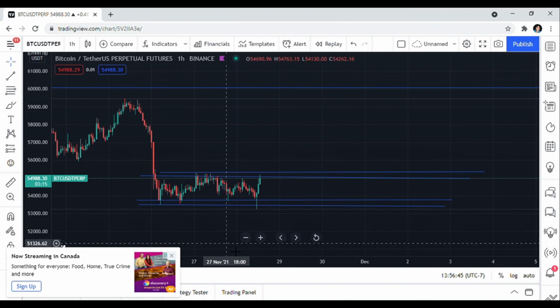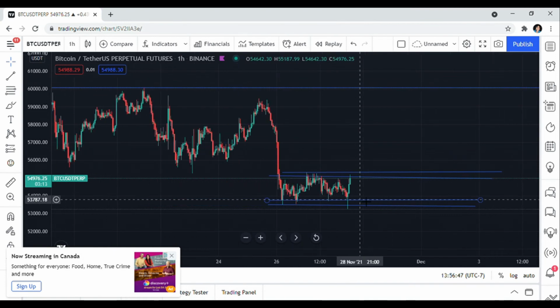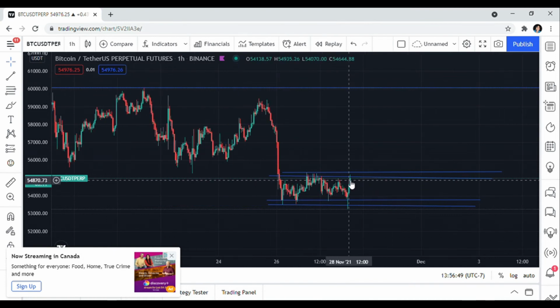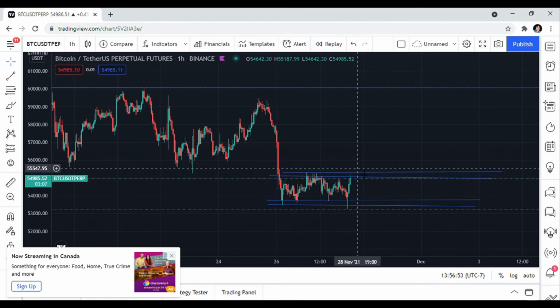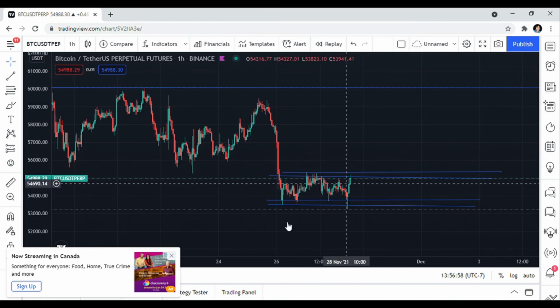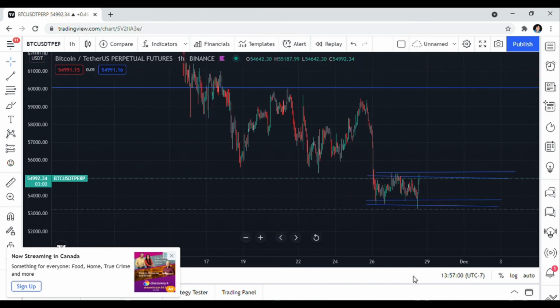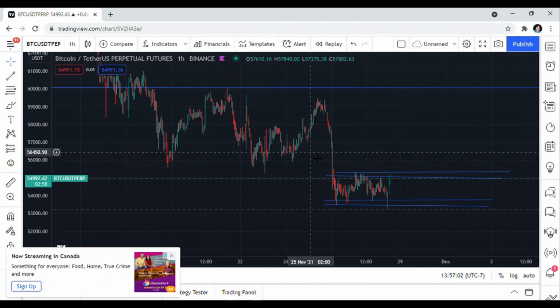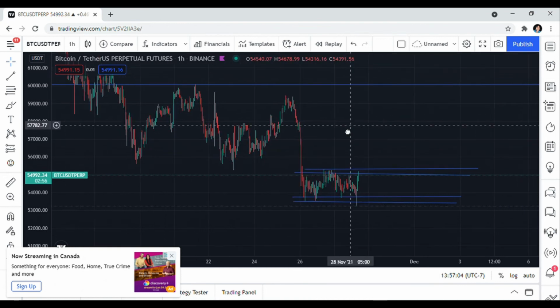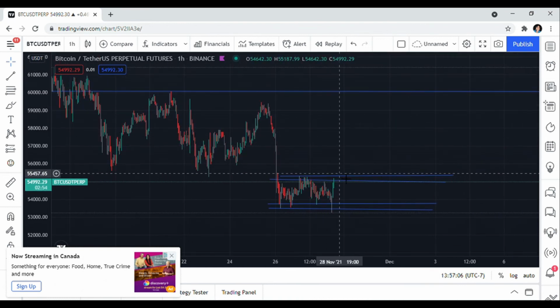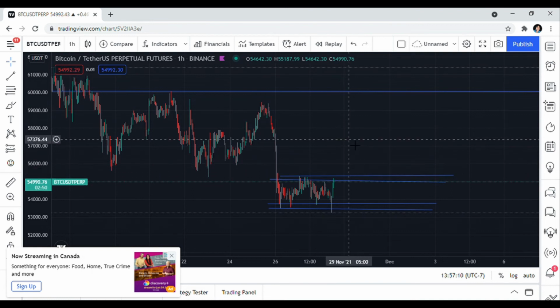Okay, so let's assume that I'm trading and then I see that the price has finally broken this resistance area here on the 1 hour time frame. Now what's gonna happen next? Obviously it's gonna start going up, right? Okay, it's going up, and let's say once it has broken this resistance line, you place your long and then you ride it along. Now what's gonna happen?